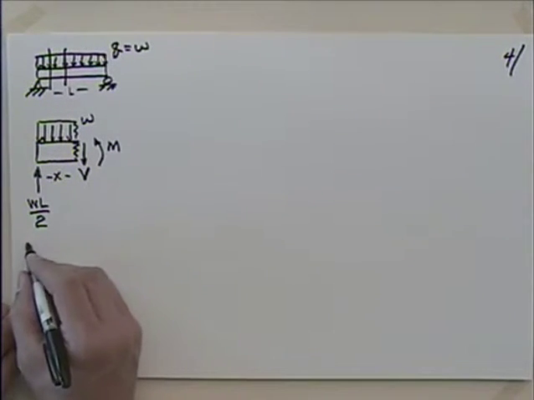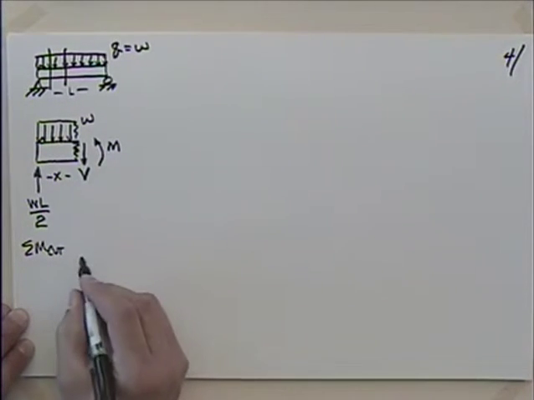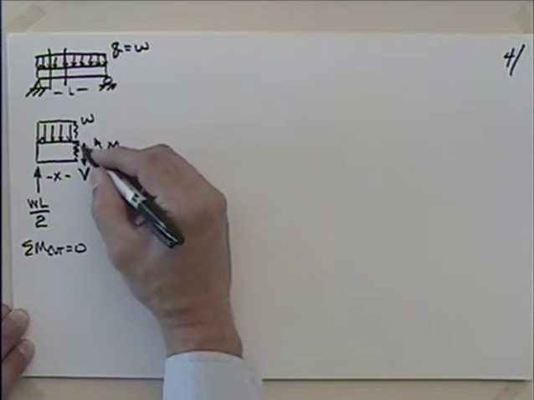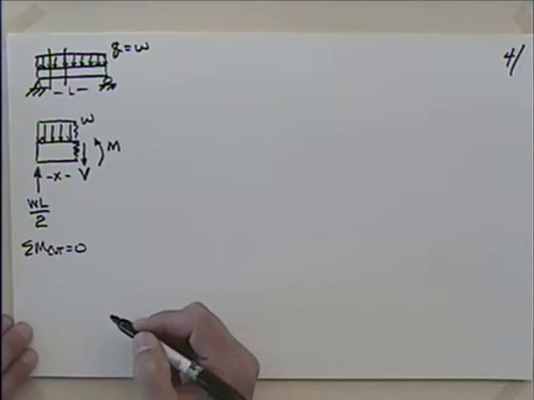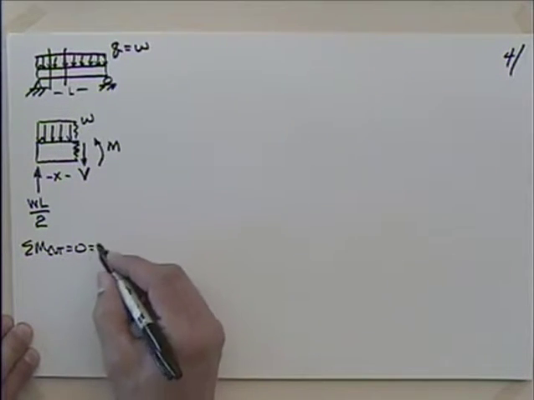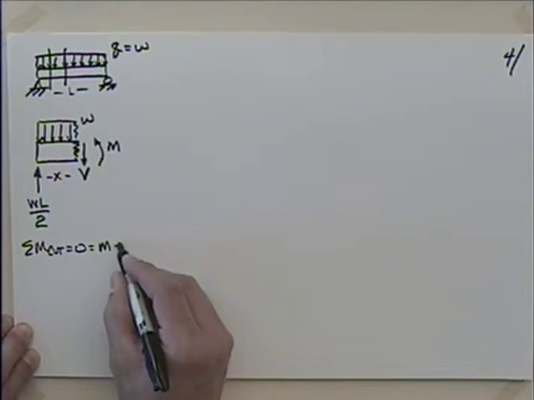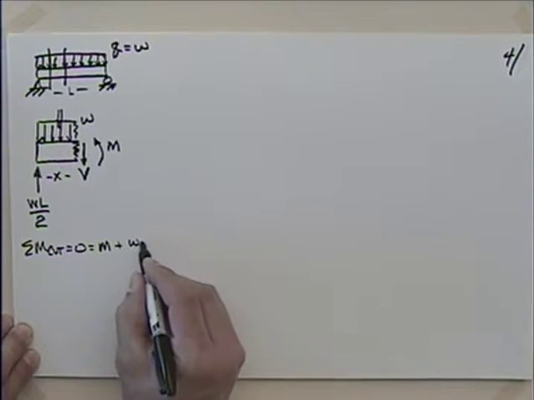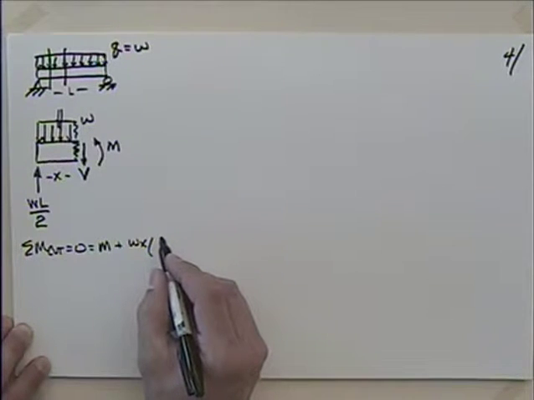So as I look at summing the moment about the cut point, this cut point right here, setting that equal to 0, and I've only separated the shear for clarity. That shear actually intersects the cut point, so I don't need to worry about that shear, which is good because I don't really care about it. So I could say that I have M plus, then you're going to have some load out of this thing. That's going to be what? W times x times the distance that it acts through, which is x over 2.